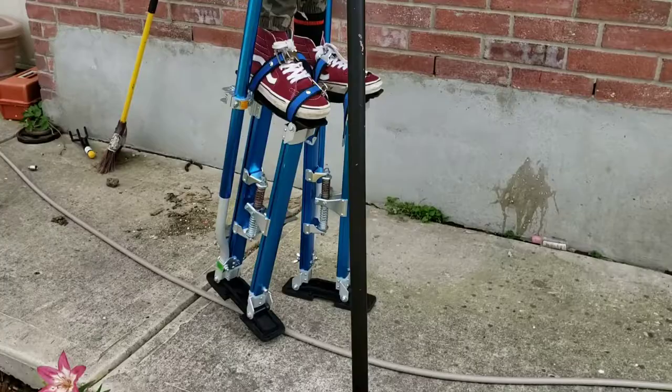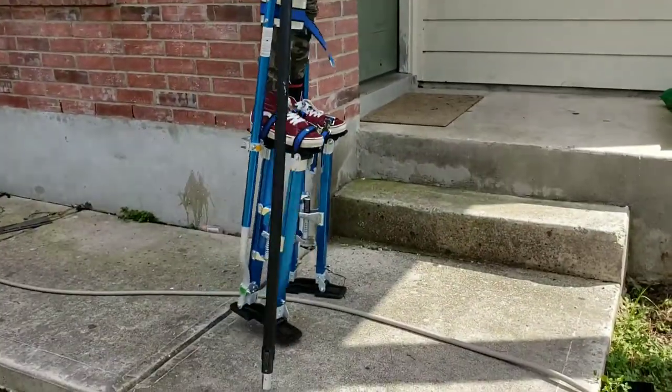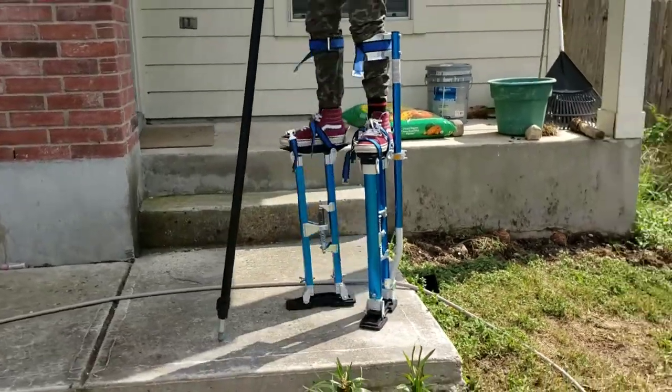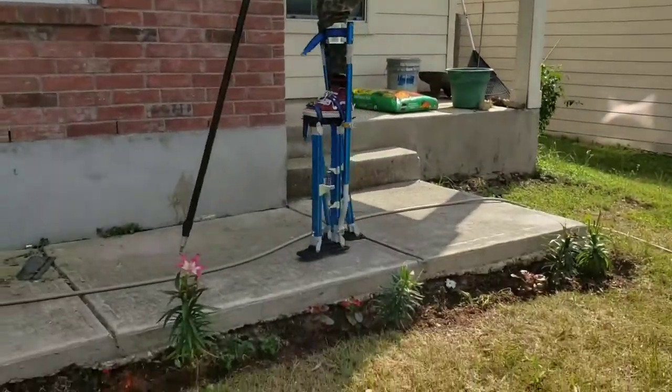It'll be a little scary as soon as you stand up and start walking for the first time, but that's why you have a pole, so you can stay perfectly balanced. And when you do start taking your first steps, I highly recommend taking small ones, as you can see right here.